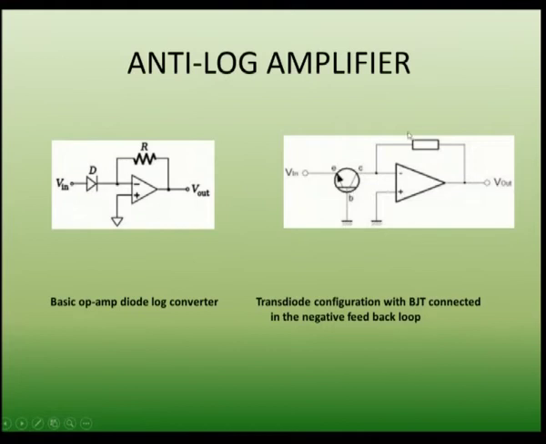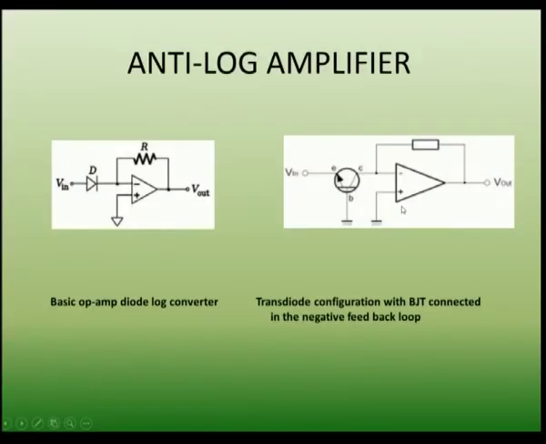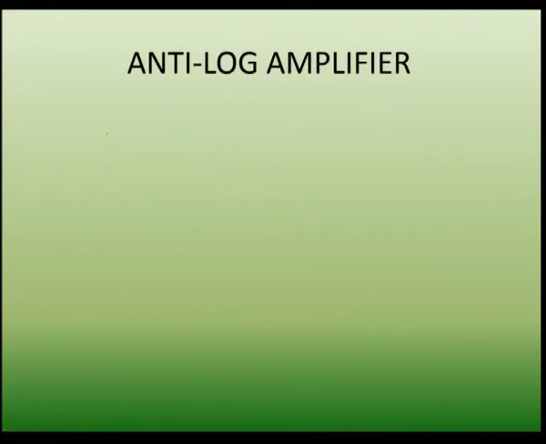The output of this circuit is the anti-logarithmic value of the input. Whatever input voltage is given, the output will be the anti-logarithmic value of the input. But again, we have a saturation current which depends on changes in temperature. So we have to go with a compensated circuit for this anti-log amplifier also. We are going to have only 2 operational amplifier circuits here.